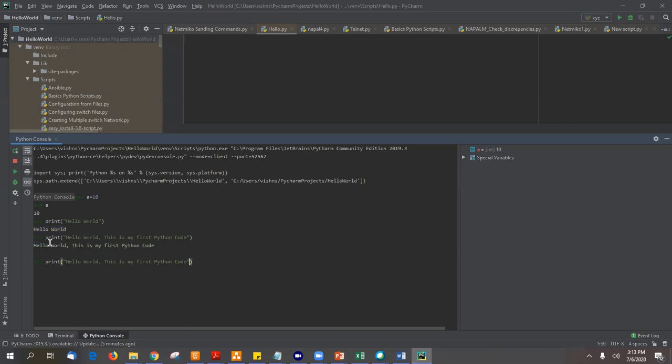If you miss the quotes in it, for example, I start with a bracket, I add the bracket. All your strings have to be enclosed with either double quotes or single quotes. If I type like this, you cannot get the output. It will not work. So it's important that you have double quotes or single quotes at the start and end of these string lines. See, I'm using single quotes, hitting enter, it's going to print it. Doesn't matter which quotes you're using, as long as you use them correctly.